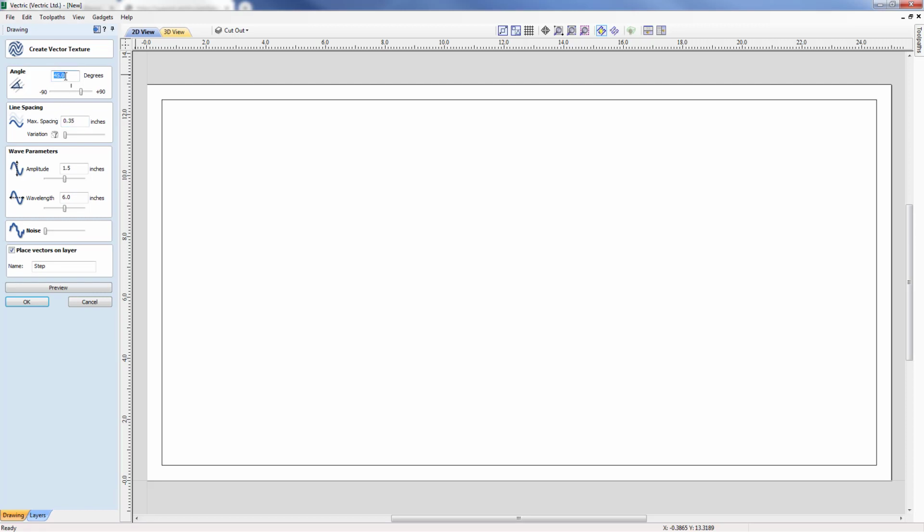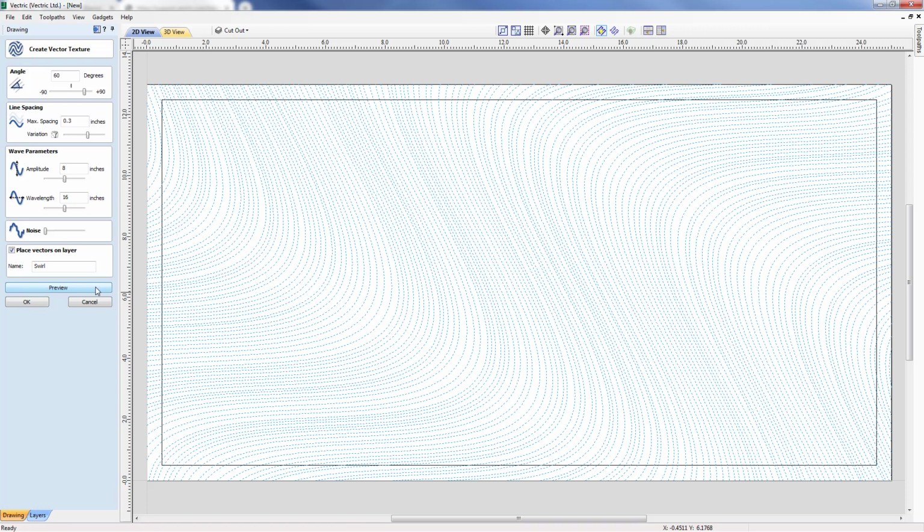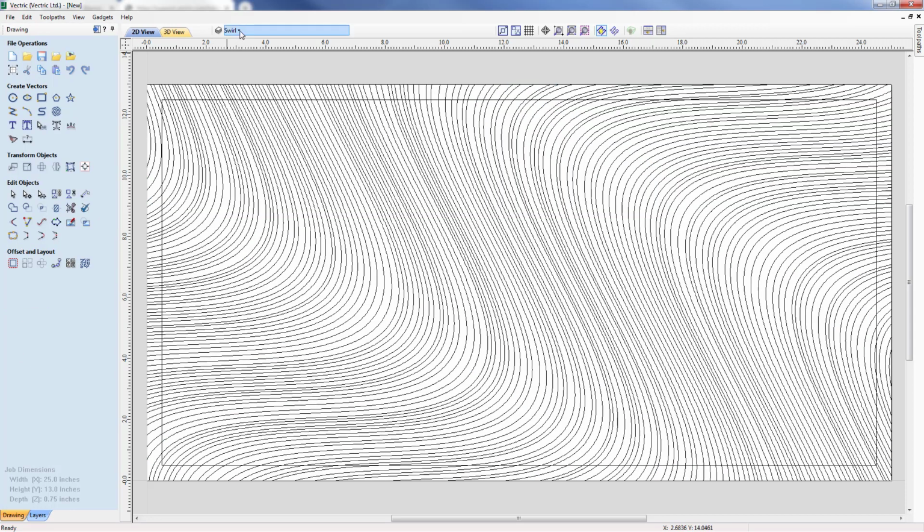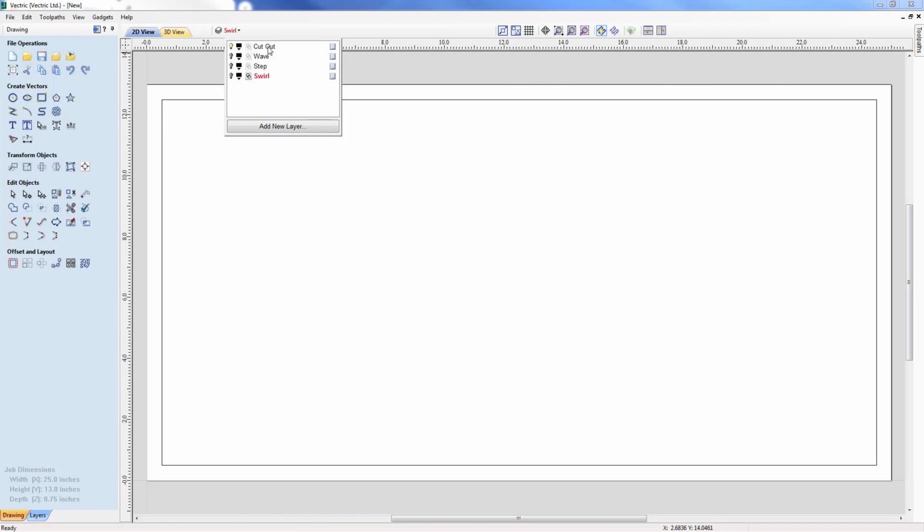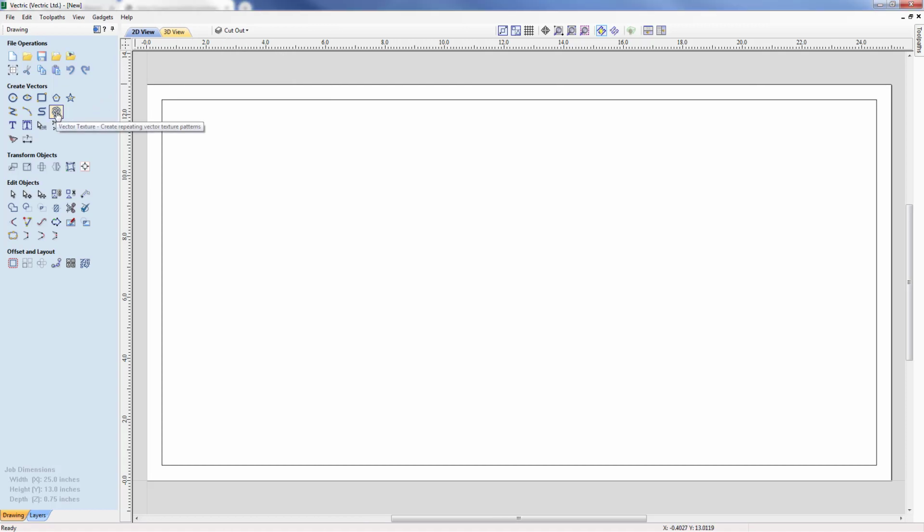Okay, in this case we're going to increase the angle right the way up to 60 degrees, and we're going to just slightly increase the spacing to 0.4, and we're going to increase our variation roughly up to around about 60%. The amplitude is going to be massively increased to 8, and our wavelength up to 16. This one is actually going to be called a swirl, and you'll see why. And we're going to preview that, and we can see that we've got this nice, quite radical swirly pattern across our screen. So with that, I'm going to commit that now with the OK and come up to the form, and we can see that we've added in that extra swirl. I'm going to switch that off and reselect my cutout, and once again come back to the final texture.